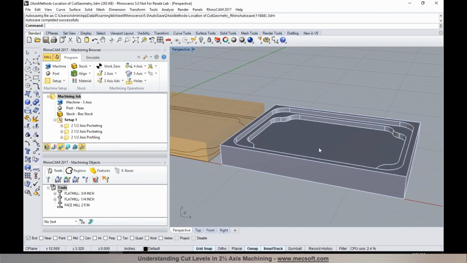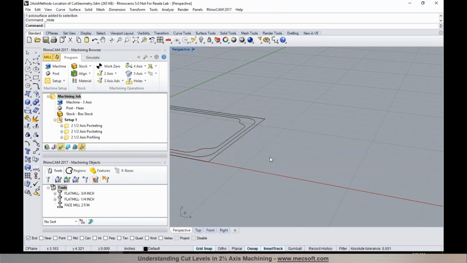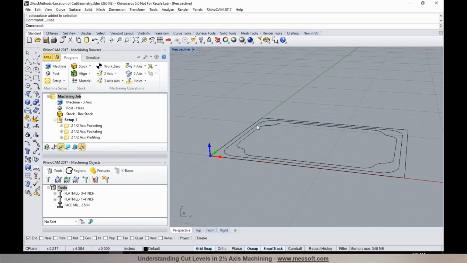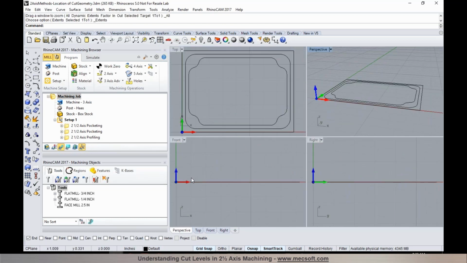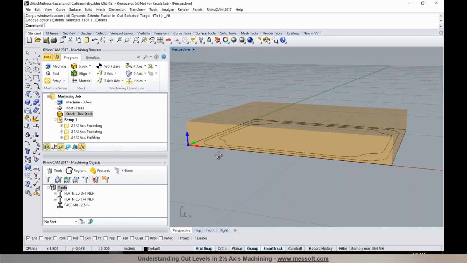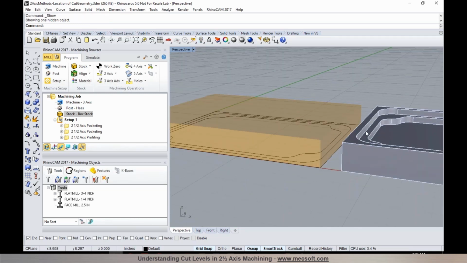Now consider that you were only supplied with a 2D drawing of this part and not a solid model. So in this particular case, you'll notice that all of the geometries that you're looking at is just on the XY plane. There is no depth or thickness to it in here. So we have defined a stock which is going to be 1 inch in thickness. And for the first pocket, as you noticed in here, we would want to cut down to a depth of 1/4 inch from the top of the stock.